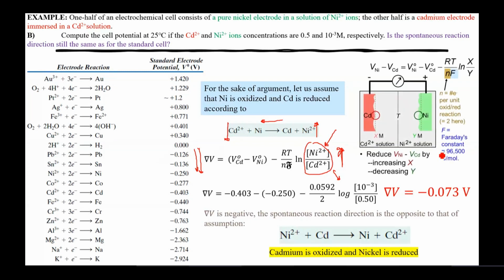So if I have to reduce the cell potential, I can do so by increasing X, which is the product, or by decreasing Y, which is the reactants. और होता भी ऐसे ही है कि yes, if I increase the concentration of Cd2+, आपका reaction backwards जाना शुरू हो जाता है। Similarly, if I decrease the concentration of Ni2+, आपका reaction forward से backward जाना शुरू हो जाता है। Clear enough? रिवर्स होता है सर, जी। रिवर्स रिएक्शन फेवरेबल हो जाता है। जी बिल्कुल। Alright?